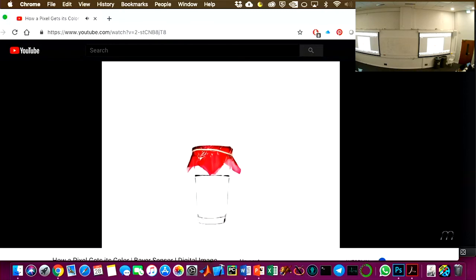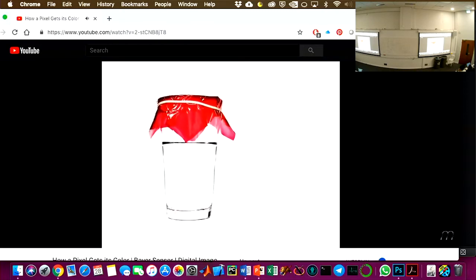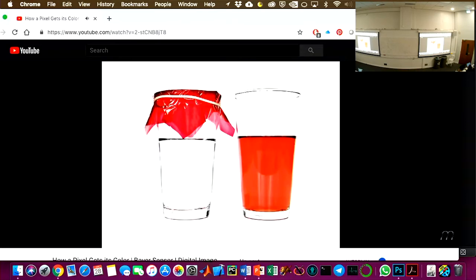The camera's processor knows if any light penetrated the red filtered sensor, it can only be red, and therefore calculates that pixel as red light. So the color calculation happens in the processor, not by the sensor itself.